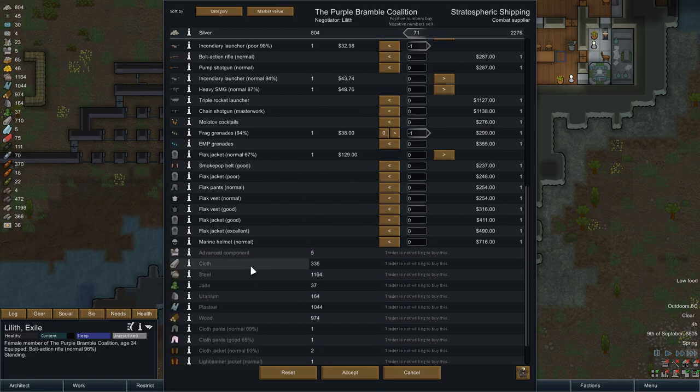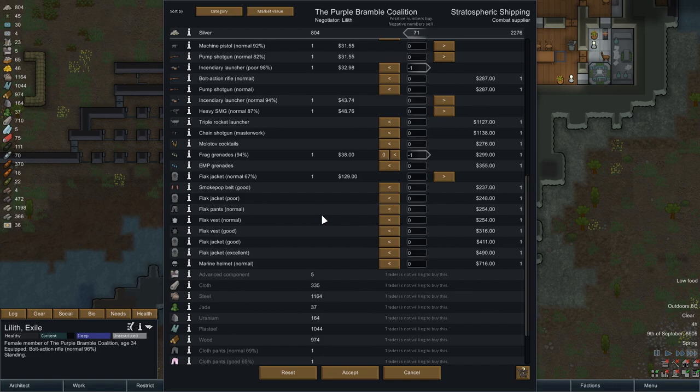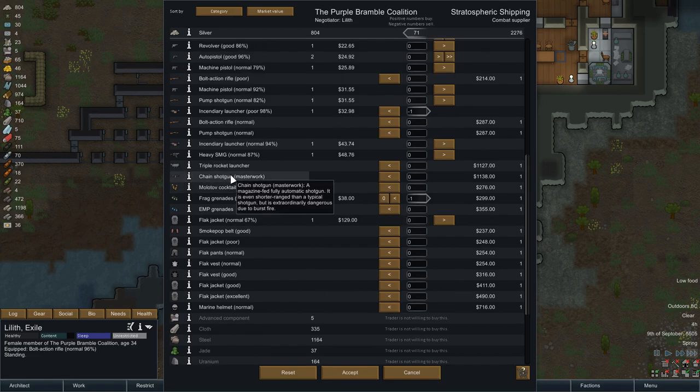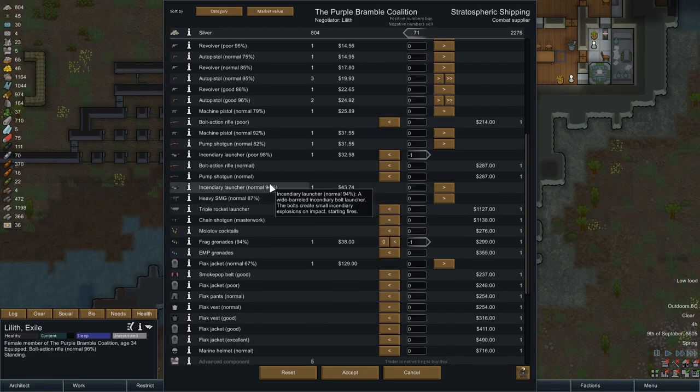I'm going to keep the flak jacket. Other than that, chain shotgun. Expensive. I'm going to keep the SMG. We're going to keep one of the launchers. Do you have anything else worth buying?